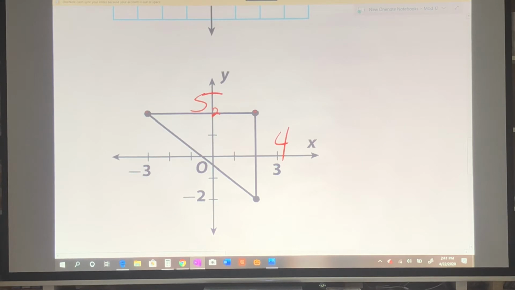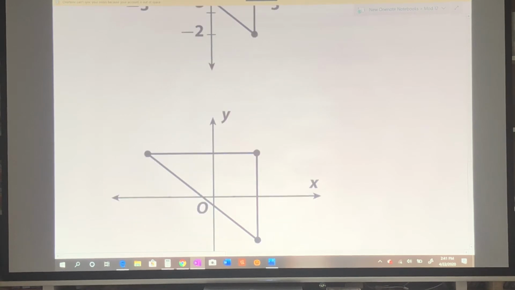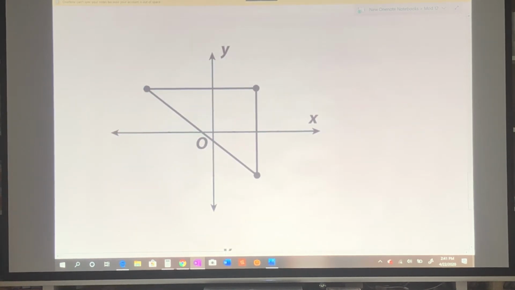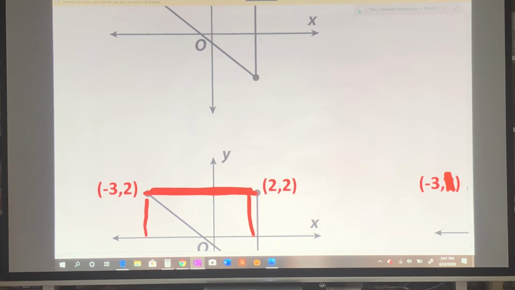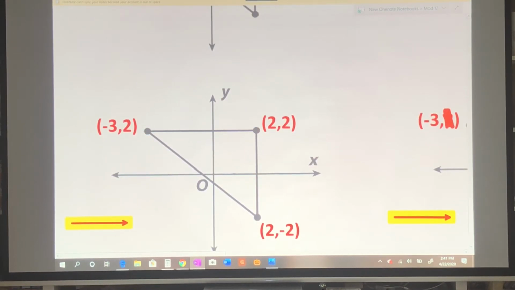What if they did this just to make your life really miserable? What if they took away the entire numbering on the grid? Now you have no idea what's going on there. This could be 0 and this could be 1. This could be 0, this could be 100. That could be 0, that could be 0.5. We don't know. Now you're going, oh, geez. But if they gave you coordinates of a point, now you can find it. Uh-oh, somebody wrote on here, dang it. I think somebody broke into my house and wrote on my surface here.